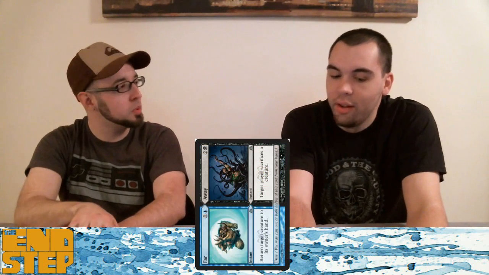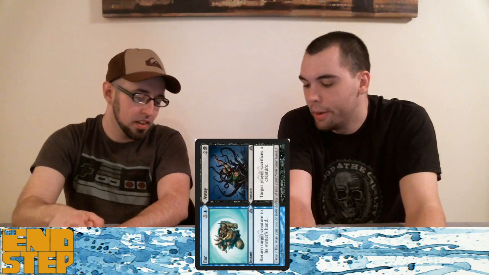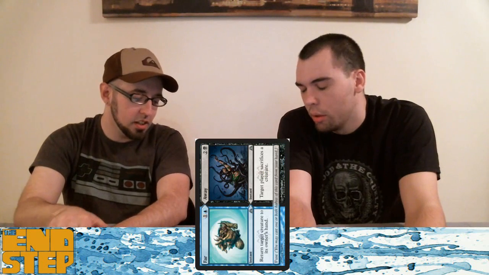Don't do that. Next up, Far and Away. One of the better split cards. Second best split card so far. Yeah. So we got an Unsummon, a 2-mana Unsummon, and a 3-mana Diabolic Edict.